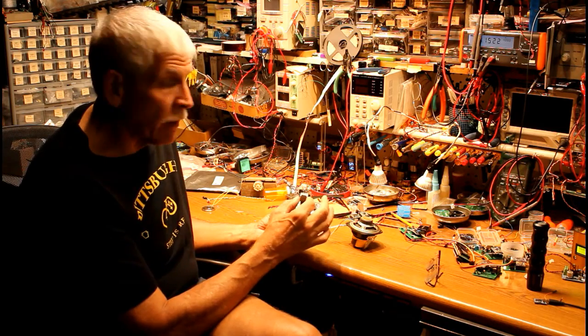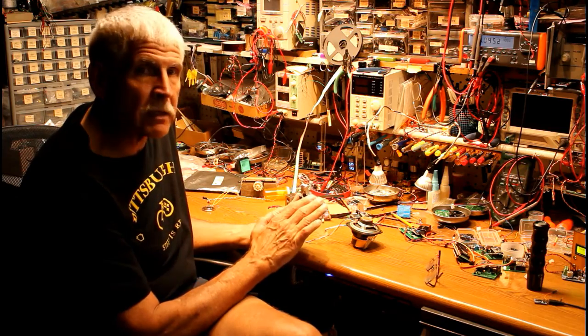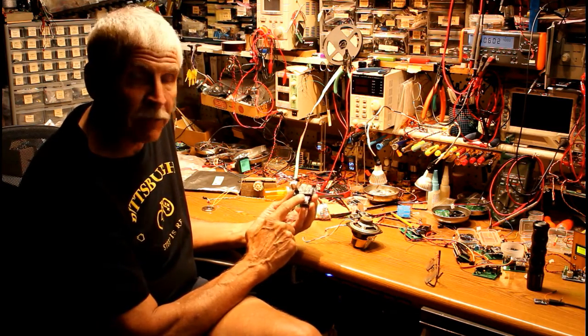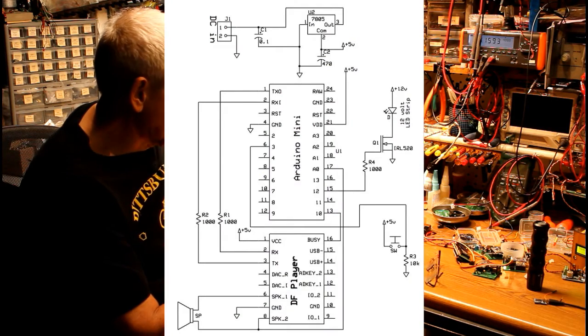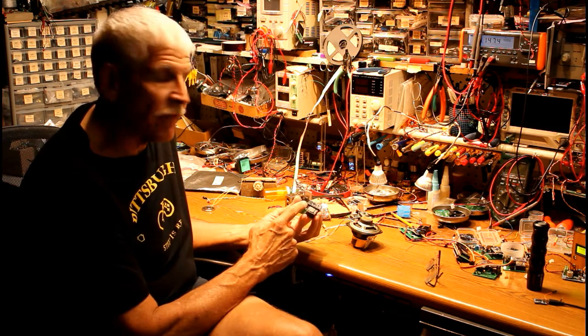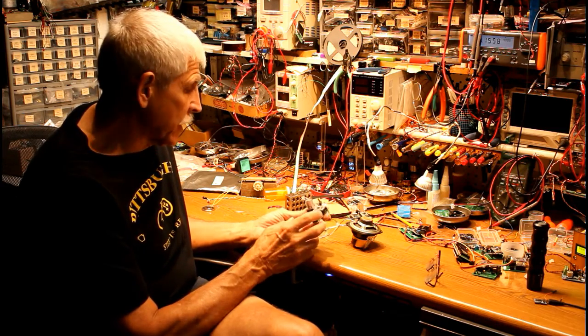A voltage regulator. I've got a heat sink on top of here because I'm taking 12 volts into this, bringing it down to 5, and that dissipates quite a bit of heat because this DFPlayer draws a good bit of current. There is a MOSFET right here. This is an N-channel MOSFET, an IRL520. That's what connects to the LEDs that we're flashing.